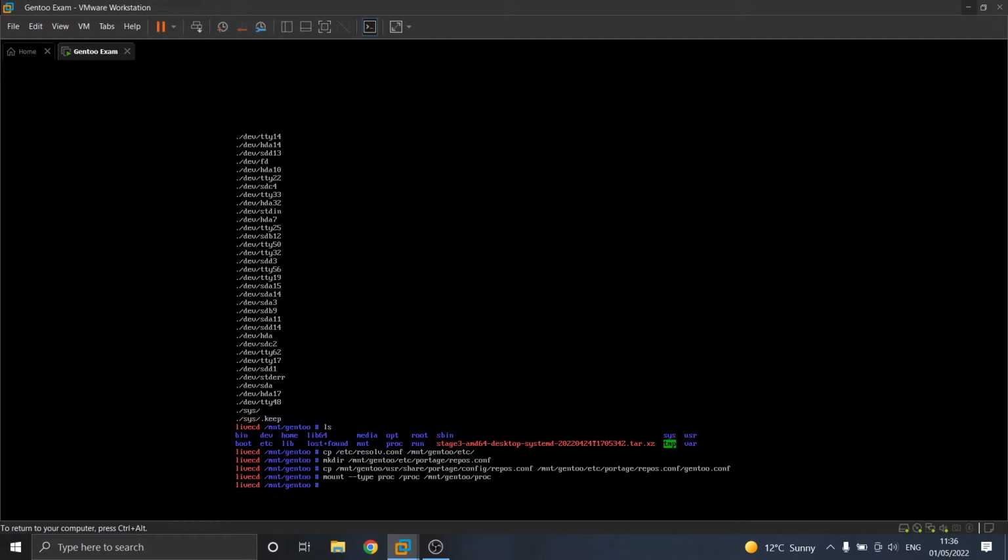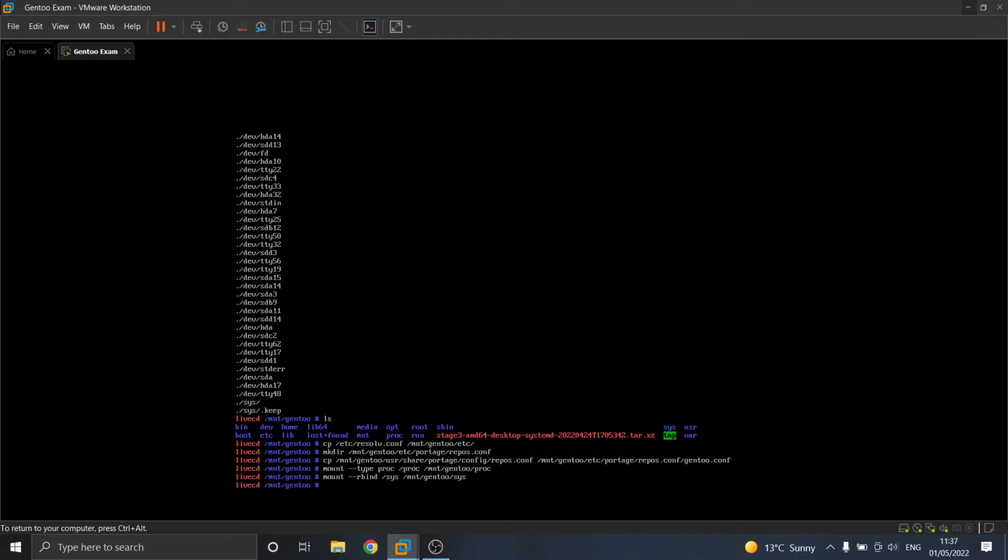Now we are going to use the command mount --rbind /sys /mnt/gentoo/sys, and then we are going to use the same command for /mnt/gentoo/dev and for /mnt/gentoo/run.